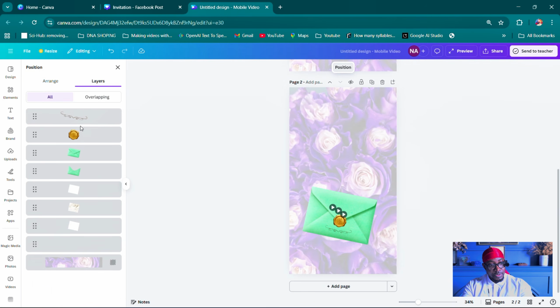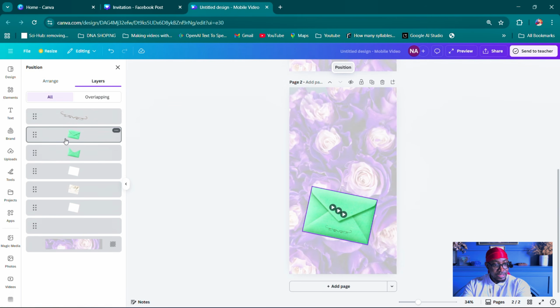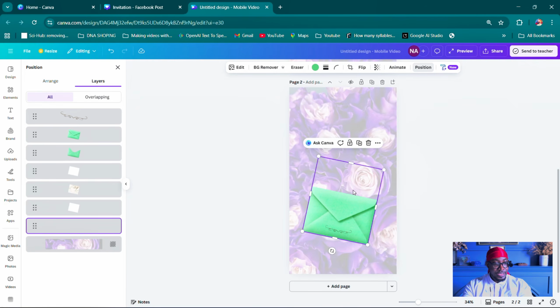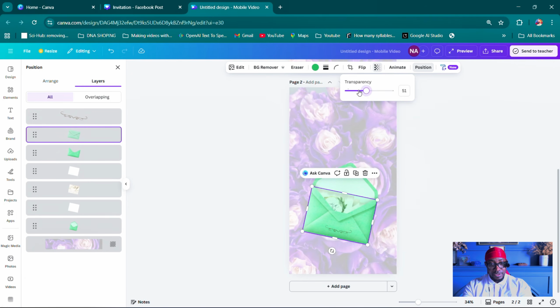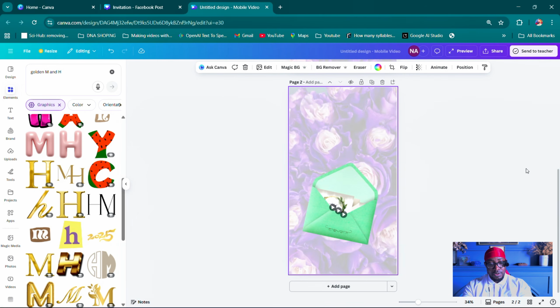No, don't need this ring, but every other thing, the seal we don't need anymore, but every other thing we're going to need. So now we're going to come here and make this part of the envelope opaque, and then this part rather transparent. That way it gives the illusion that it's now open, okay, and we can see what is inside. This is very important.